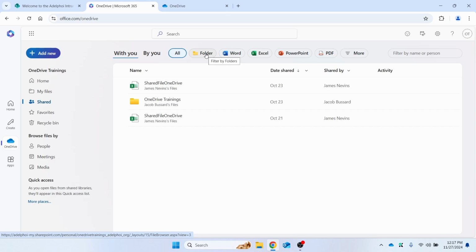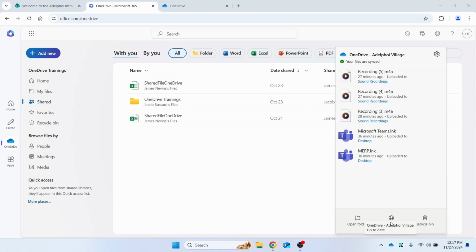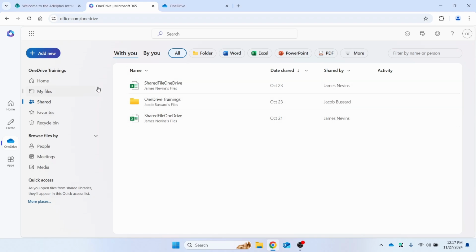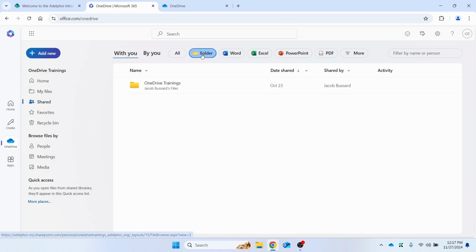I have a feeling shared folders are going to be very common. So if you are looking for a folder that was shared to you to do work in, but you can't find it anymore, you could always come to either office.com and click on OneDrive over here, or go down, like I said, in the tray down here, click this blue cloud and click View Online. And then all you'll have to do is come over to Shared. And then if it was a folder, make it nice and easy for you, click Folders. And this would be everything shared to you.